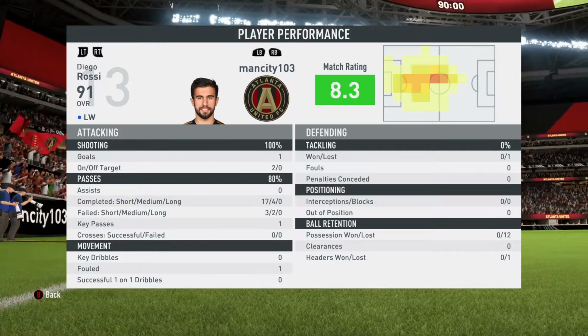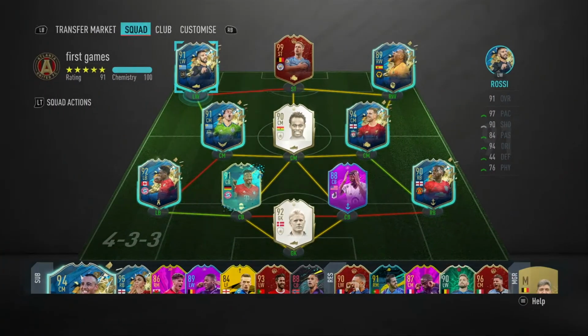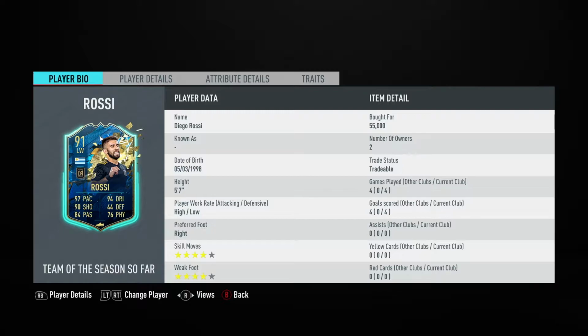His passing was 80%, which is a little bit better than last game. He did have that one goal that was really nice. Anyways, it says I played 4 games with him, but I really only played 2. The other 2, I lagged out, so he really had 4 goals in 2 games, which is really good. Yeah, I like this card, especially if you can get him. I'd say he's definitely very good value for money.